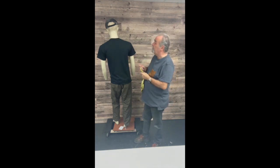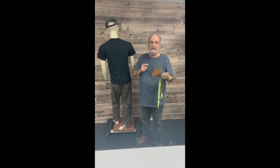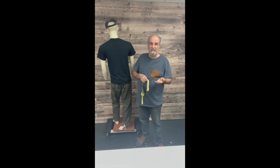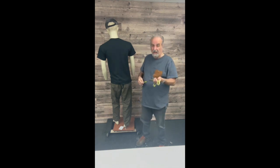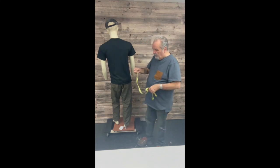Then you take your measurement, go to our sizing chart and look at it, and if it's about half an inch off, it's not a big deal. If you're average height, 5'11", 6 foot, 5'9", 5'8", I wouldn't concern myself with the lengths, unless you have very long or very short arms, or a short or long trunk.